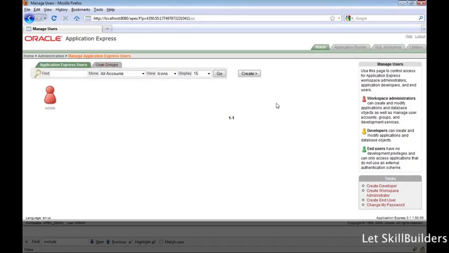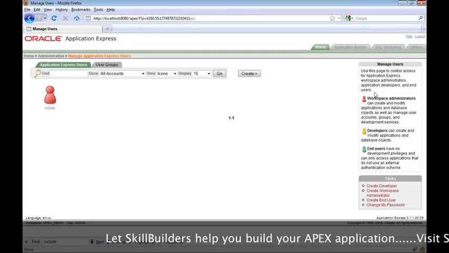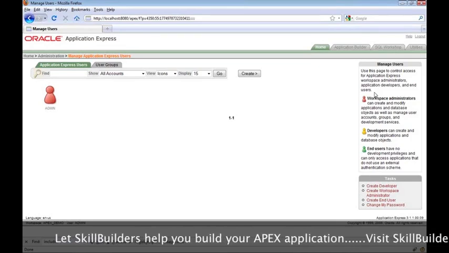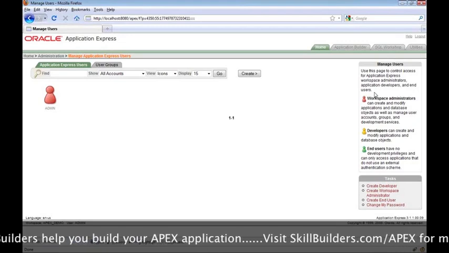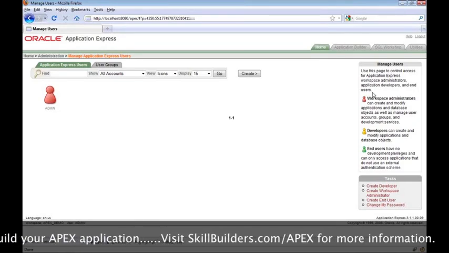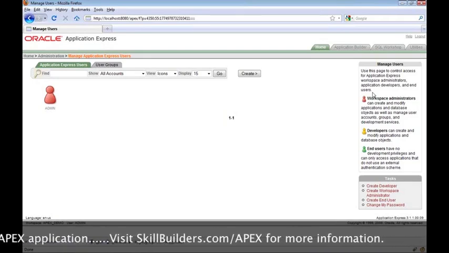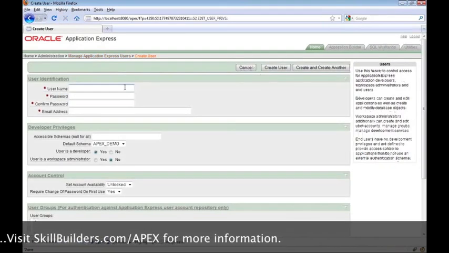What I'm going to do is create a new user, and on the right you can see under Manage Users that there are three main types of users. The red and yellow users are developers. One just has more privileges than the other. And then the green is an end user. Now, an end user would never be able to get to the back of the house, so to speak. They would only see the front side of our applications, the running application. And in this case, I'm going to go ahead and create just an end user. We'll create John Doe.